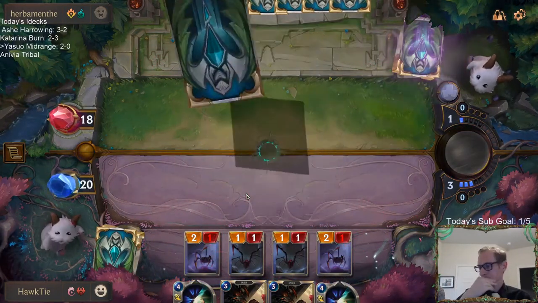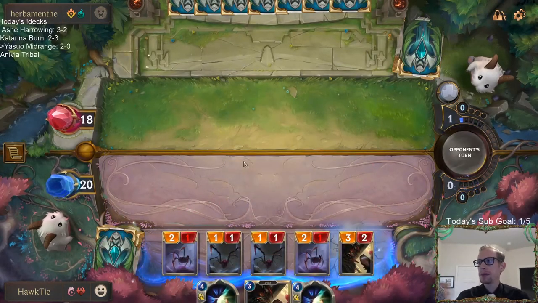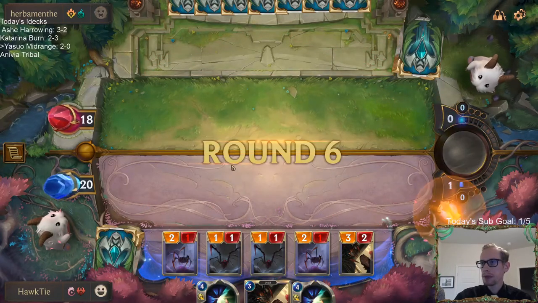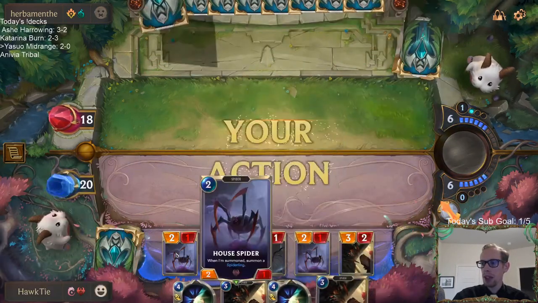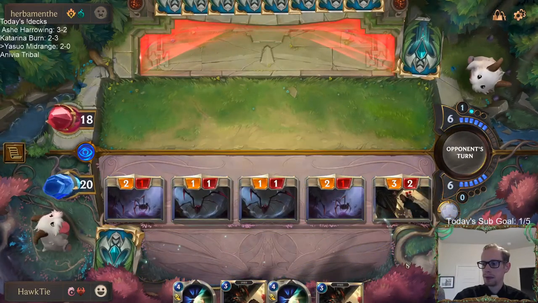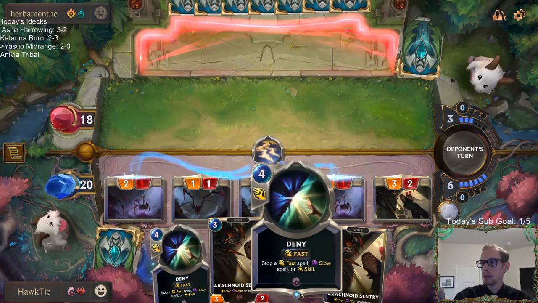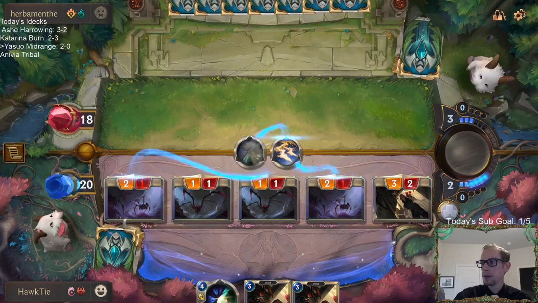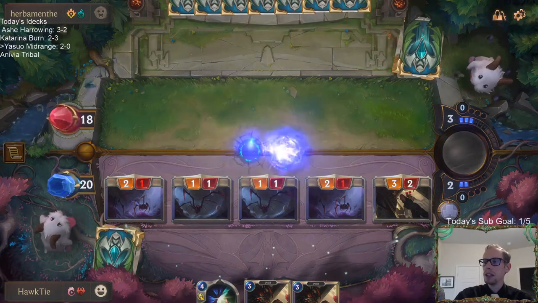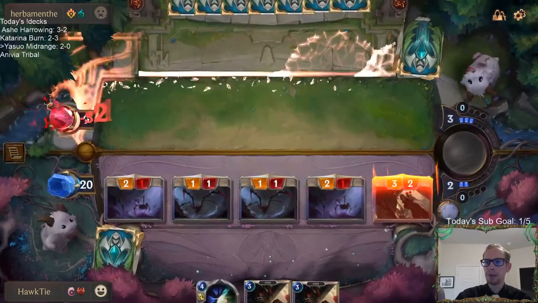Man, that's so not fair. So they're just gonna Withering Wail and just destroy everything. Like not even spend a card. Oh wait, I have Deny. I'm lamenting the fact that all of our stuff's gonna die to Withering Wail, or remembering that I could just deny it.